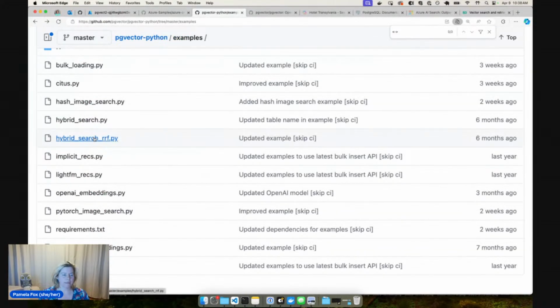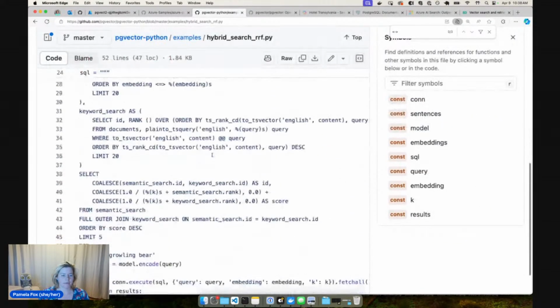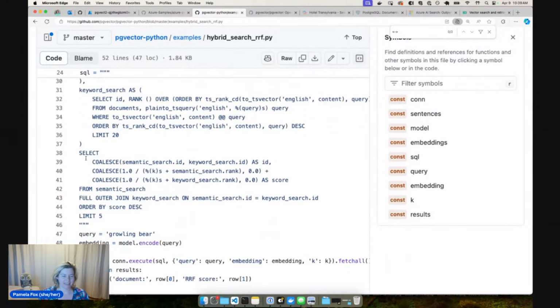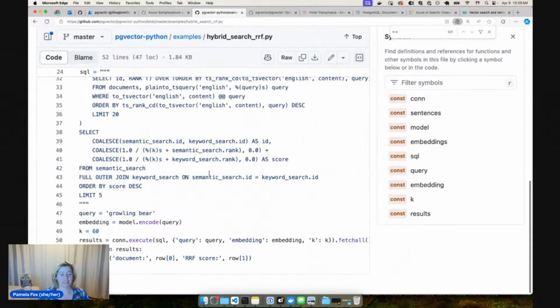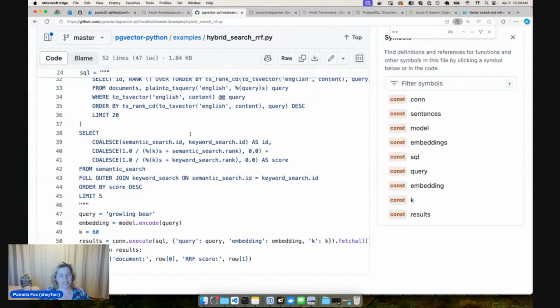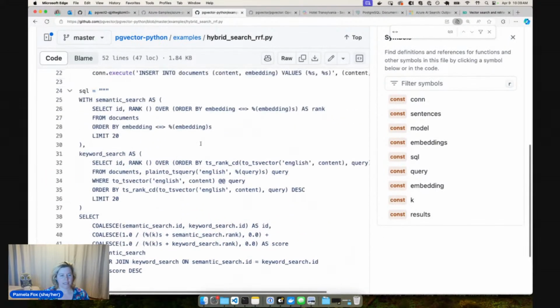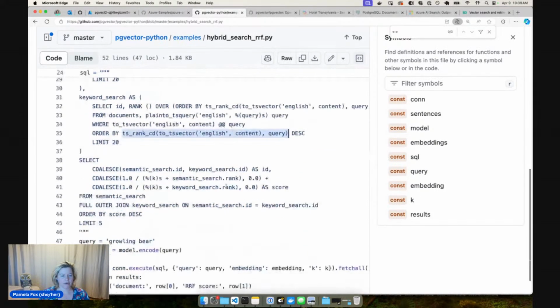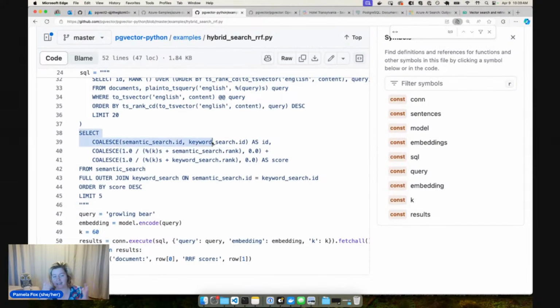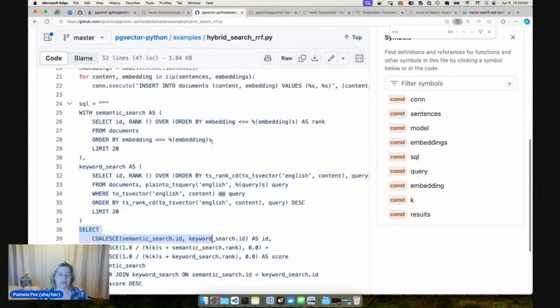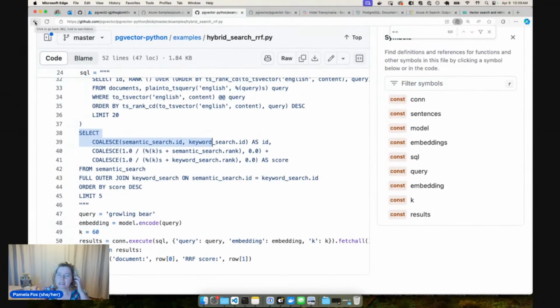There's another way of doing hybrid search, which is using reciprocal rank fusion. This is a very long SQL query, but it does not involve a model. Instead, it comes up with ranks for each of them independently. Here's the rank for this one, here's the rank for this one, and then it weights the ranks together in order to come up with the final rank. So that's another way of doing hybrid search. Both of these are search versus similarity, but we should be able to use the same concepts.